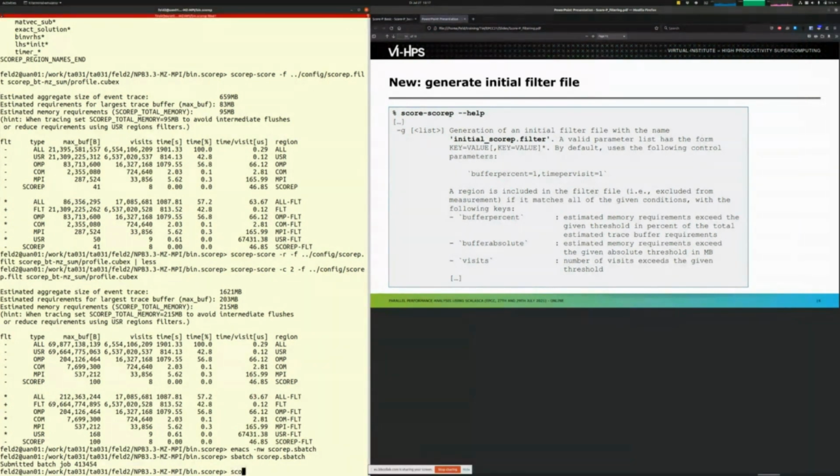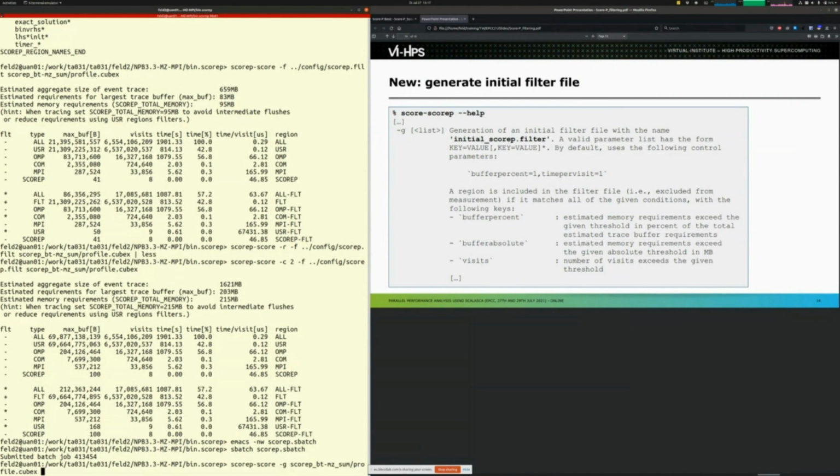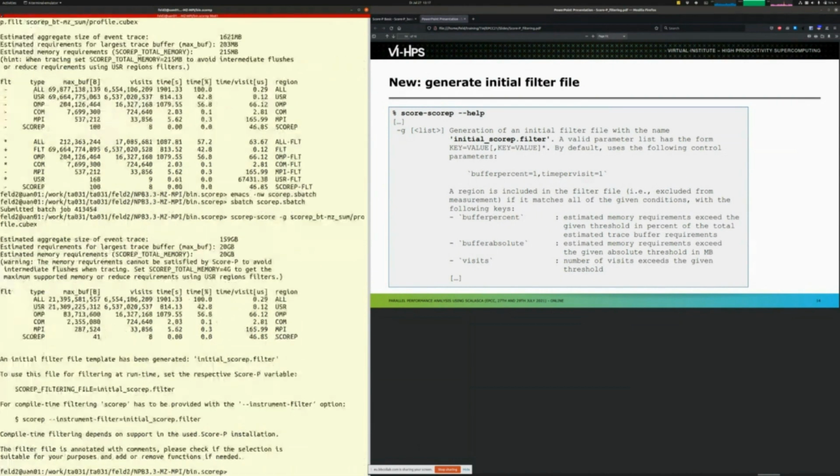So, for example, let's run scorep-score -g. We always pass it a cubex file. Let's see what happens.